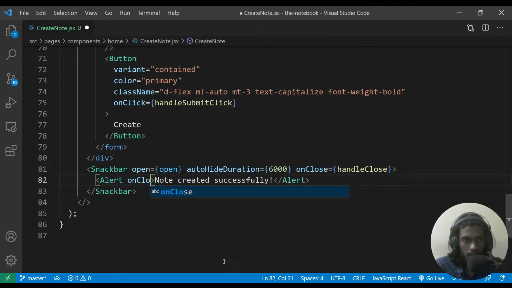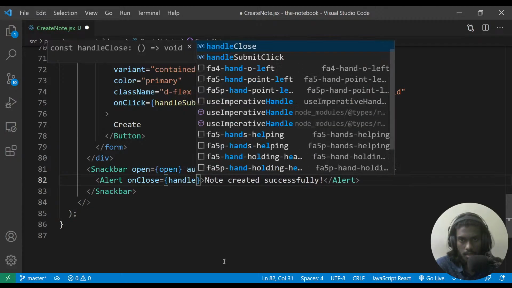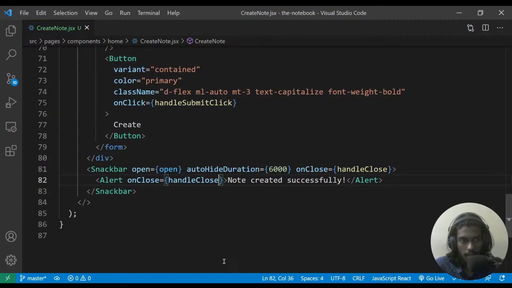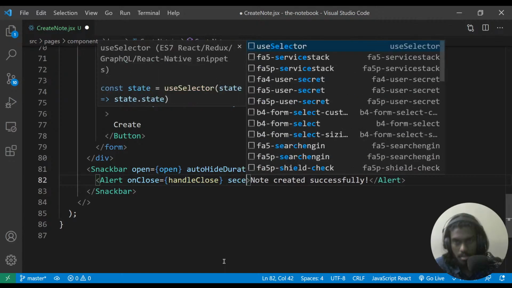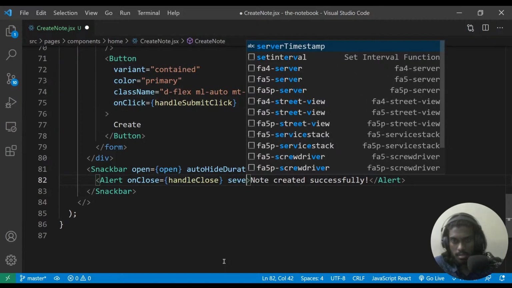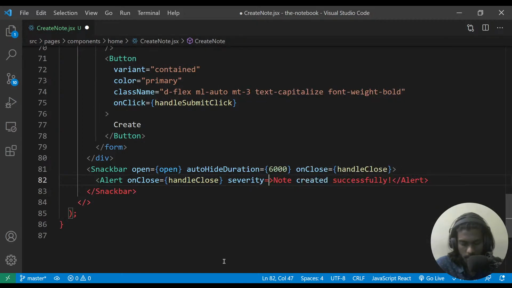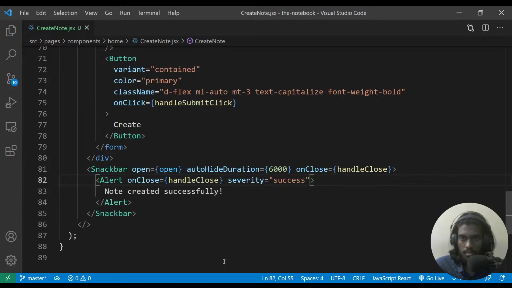We'll do the on close over here, and let's just say handle close again, and another attribute that says severity. Severity will basically let you define what type of alert you want to show. It can be danger, success, warning, info, primary, whatever. So I'm going to say success, right?